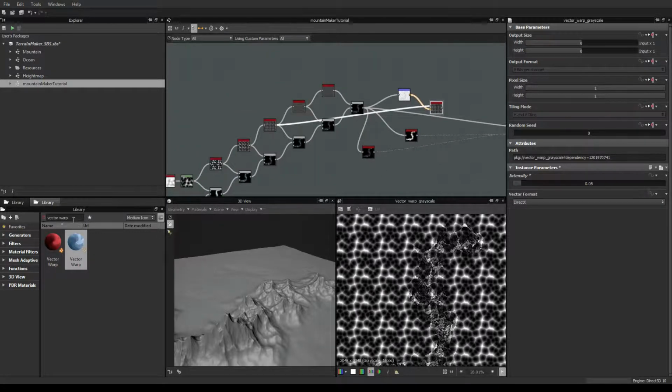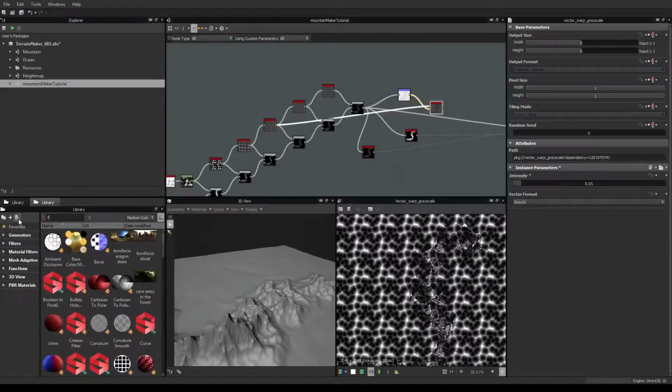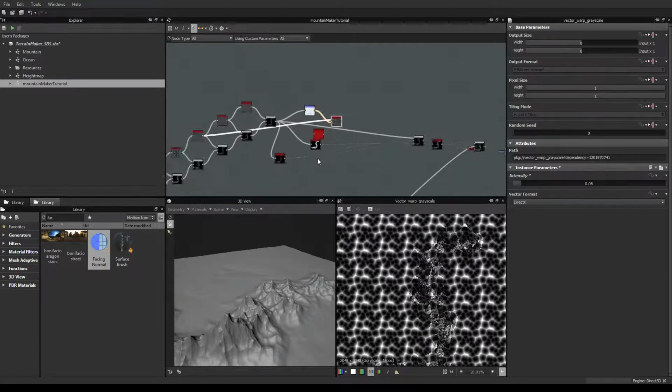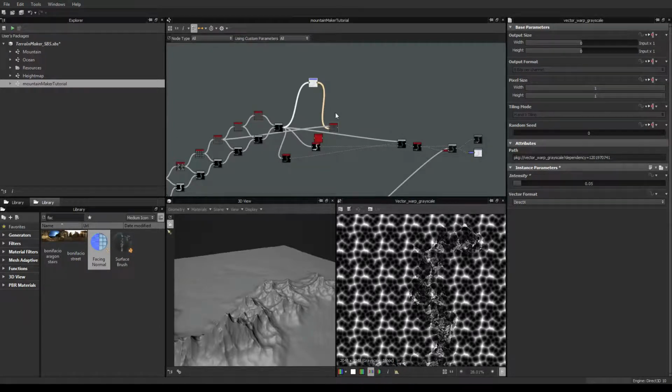Another thing that I did is use a facing normal map. I'm going to make some space. So here I will push that here. You know what? I think it's time to clean a bit.